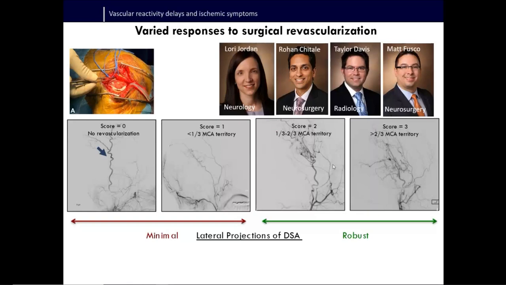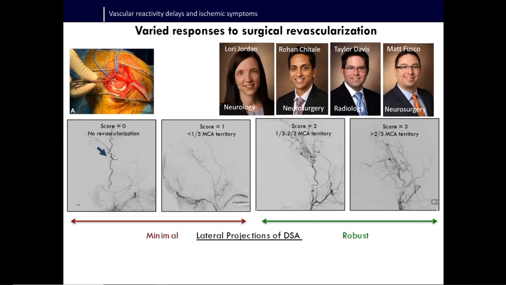Okay, so then just in the last minute or two here, what we also look at is, if you have this information, can you use it to identify whether patients are getting better after their surgeries? And one of the surgeries for these patients is something called an indirect surgical revascularization. So it's done at our hospital with something called an EDAS, that's an encephaloduroarteriosynangiosis, where you'll lay a branch of the superficial temporal artery onto the brain. It'll promote new vessels over time, but that's highly variable.